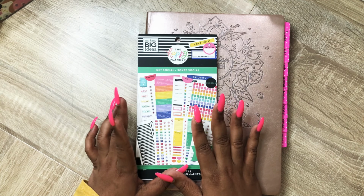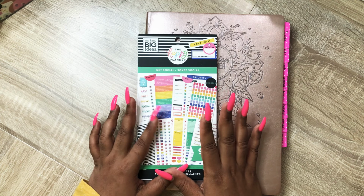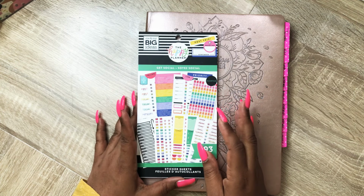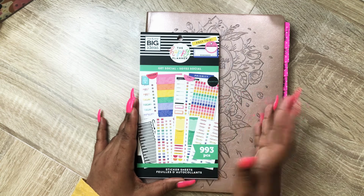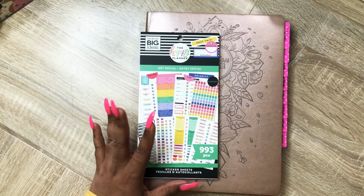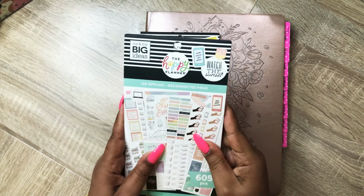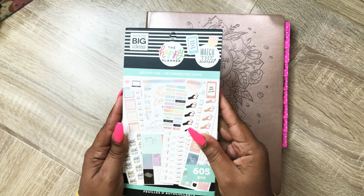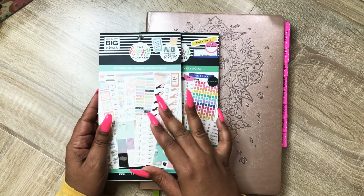website. It was six something. I do not pay $19.99 for sticker books, so yeah, that was out of the question. But when I saw these on sale, I had to snag them up. I also got the Go Offline. They had this paired with the Social Detox. So I think this is the Social Detox, but it says Go Offline.